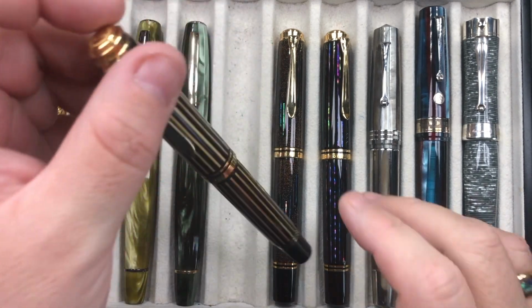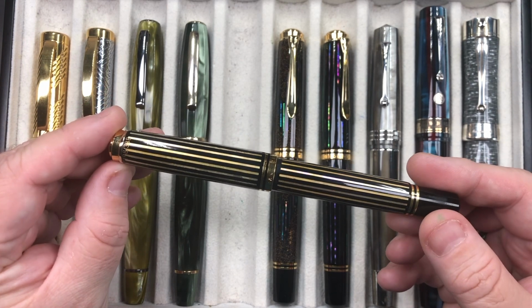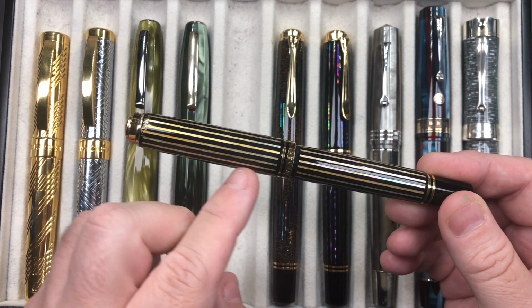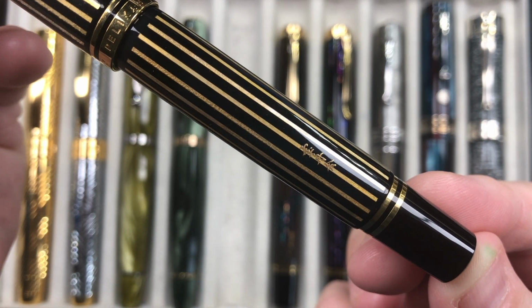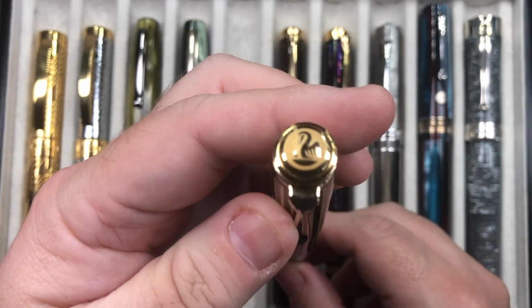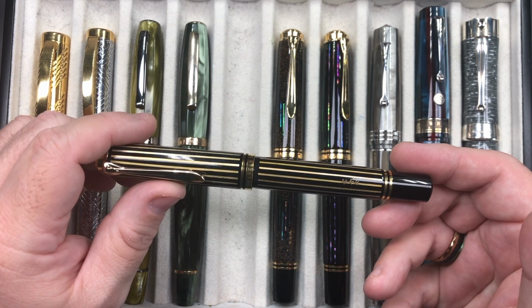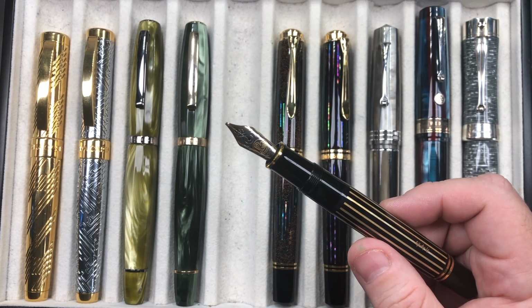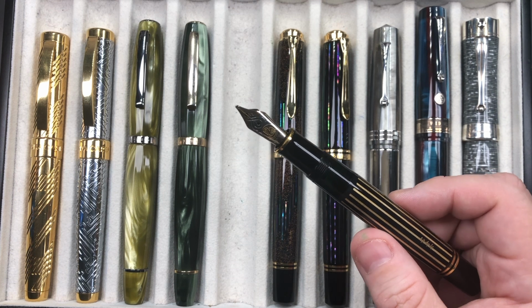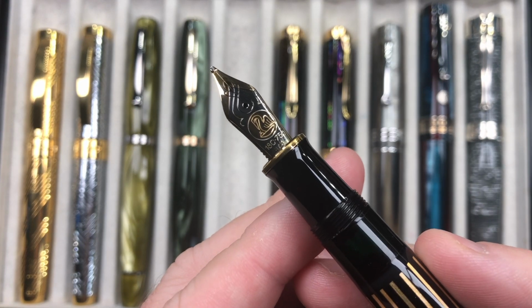So the next pen is a Pelikan M1000 Royal Gold Raden, and these are abalone stripes in gold, and this is a work of art. You can see the artist's signature there if I get that on camera. It is an M800 size pen, so it is a little bit more on the thinner side for Pelikans. But I guess for Pelikans, you've got the M200, M400, M600, M800, and then the M1000. So it's probably actually more one of the thicker pens, but it's certainly narrower compared to the M1000s, which I'll show you.